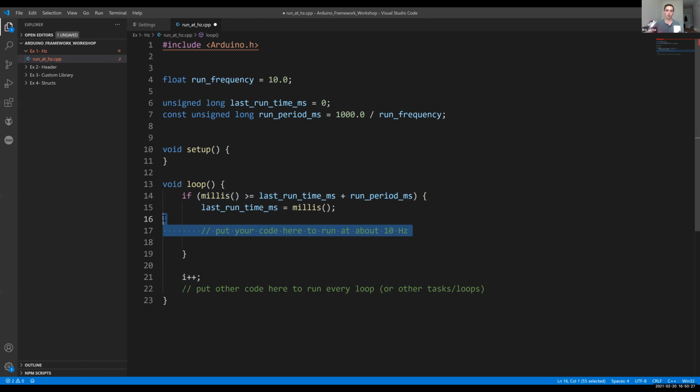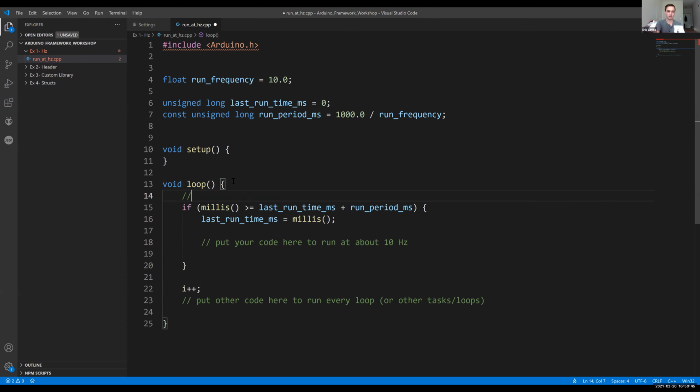This will only run 10 times every second, but this is going to keep running over and over, because once the loop function gets to the end after like 0.1 milliseconds or something, it'll come back up to the top.